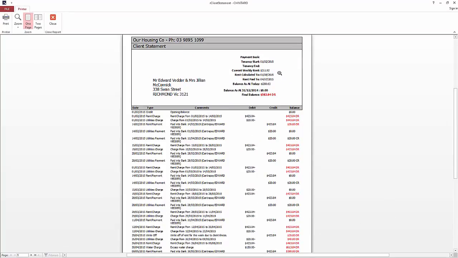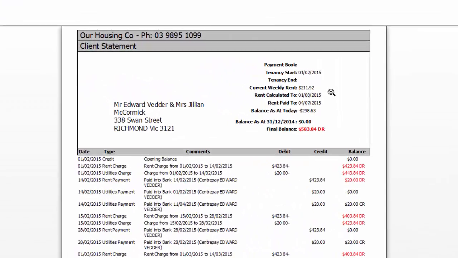So our statement appears, and this looks very much like a bank statement. We can see at the top of the statement that we have Eddie's details that have come through from his record, and this includes Gillian's name, and Gillian is Eddie's wife. We can see the tenancy start date of the 1st of the 2nd, 2015.